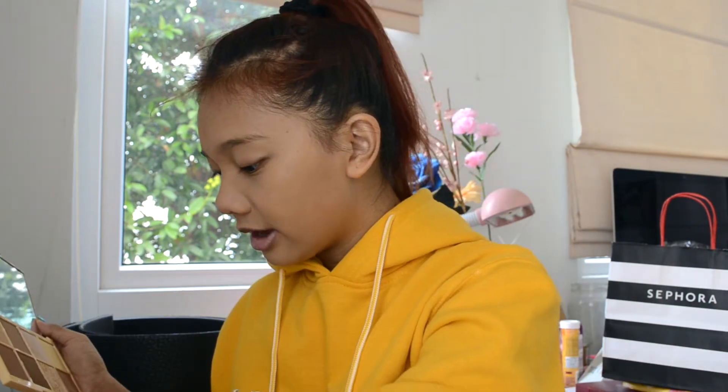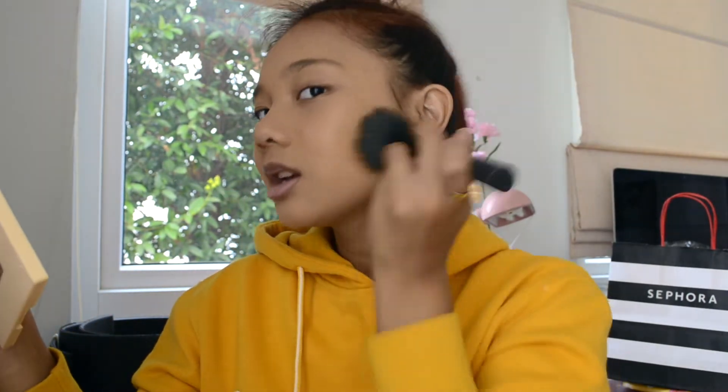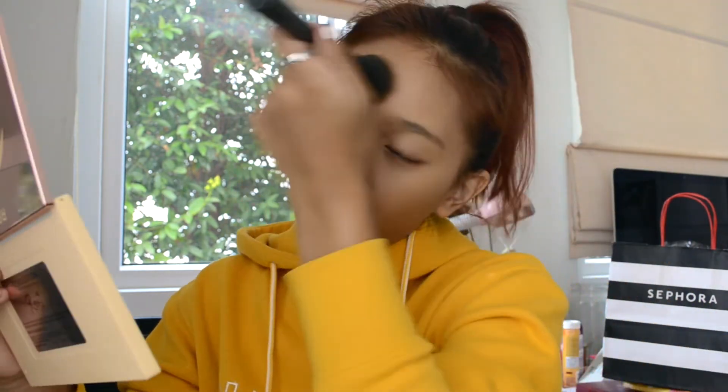Before I blend it in, I like to use my Nivea lip balm. Then I'm going to use my beauty blender to blend it all in. I started wearing makeup when I was about 15 or 16, but I've been fiddling with the idea of makeup since I was about 13. I never really got into it until I started watching YouTube and saw all the beauty transformations. I just started wearing it because I thought I looked good, and every year I set aside a budget to buy new makeup.